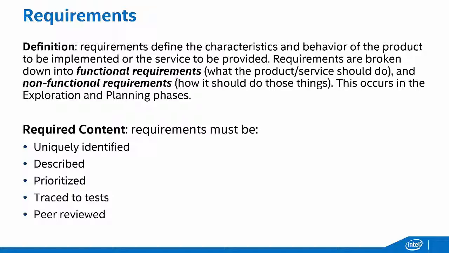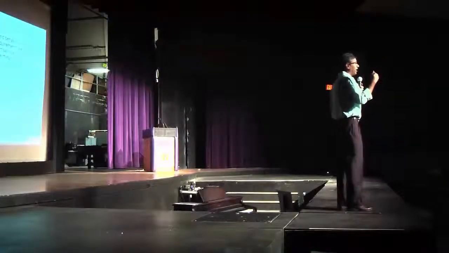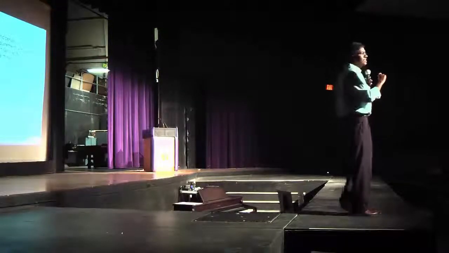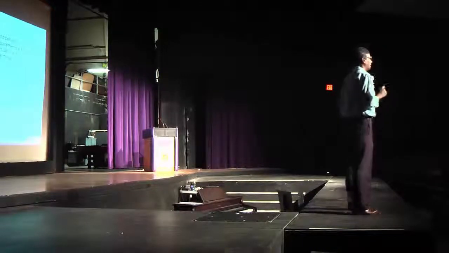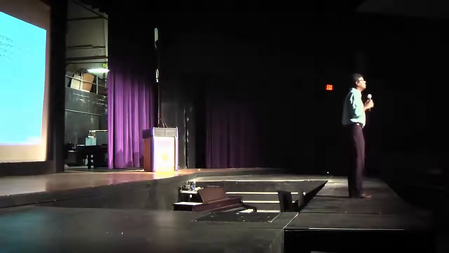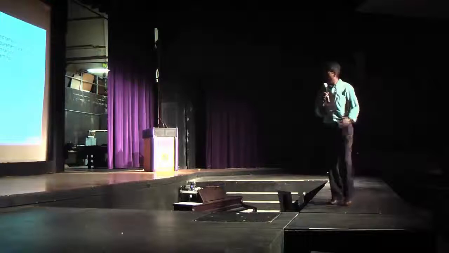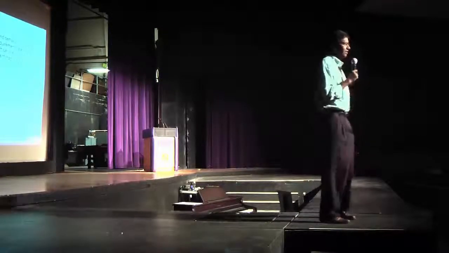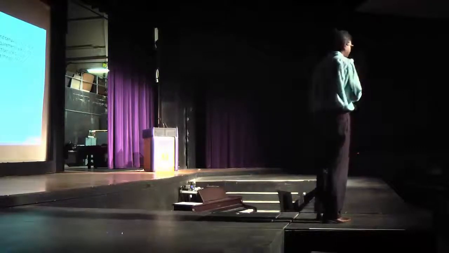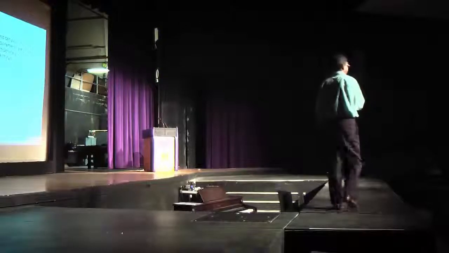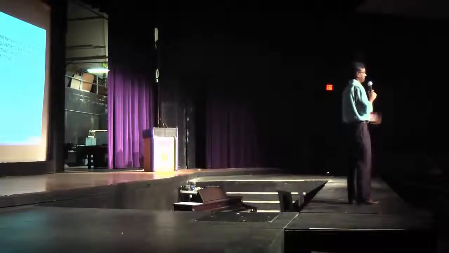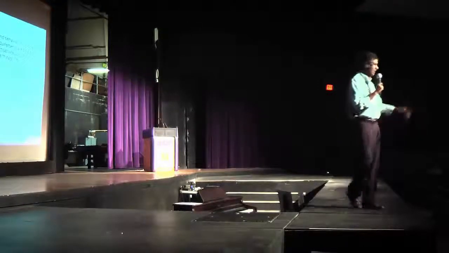So it has to be uniquely identified, and all the requirements are broken out into small, unique requirements. Okay? And they have to be clearly described so anyone can understand what that requirement is. There is absolutely no ambiguity on what the requirement is and how it should function. And then I've already mentioned the priority, right? There are nice-to-haves, and there are must-haves. You have to have them; without that, you cannot launch the product. And there are situations where people say, I'm going to launch this product during Christmas time. Sometimes things don't work, and they have to slip, and things happen.